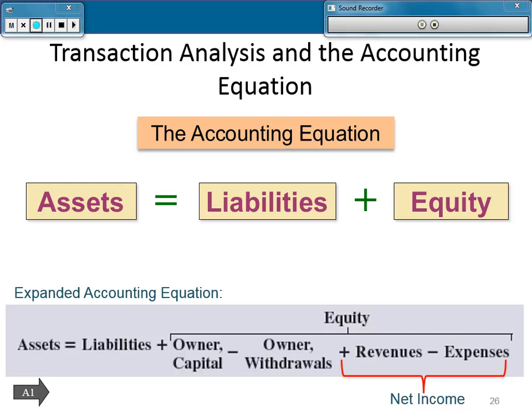So liabilities are creditors' claims on assets. When I say accounts payable, typically that means you owe someone, whether it be for supplies or whatever you got from them. You put it on credit and you owe them. Now, if I say accounts receivable, which is an asset, that means what? Accounts payable means you owe someone else. Customers owe you.